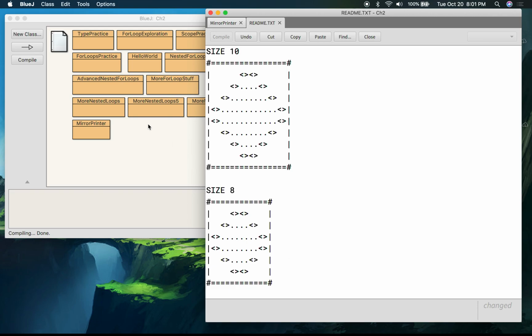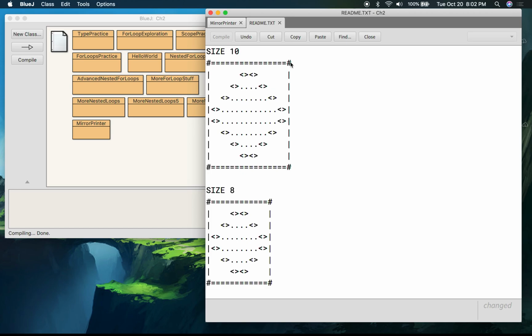So how do we do this? How do we break this down? Well, a big theme of this video is going to be pseudocode and planning ahead. What does that mean? Well, it means if I am going to look at this shape, I should recognize what the patterns are, what the components of the mirror are.